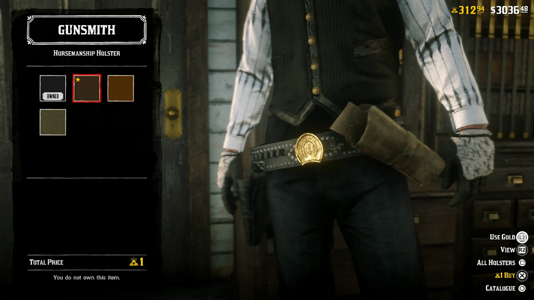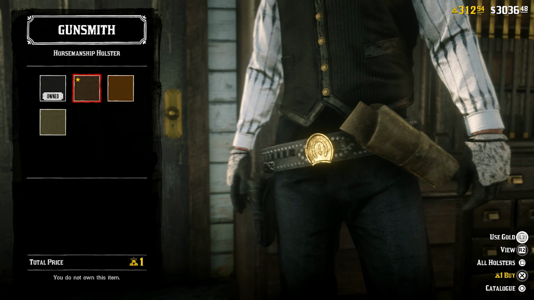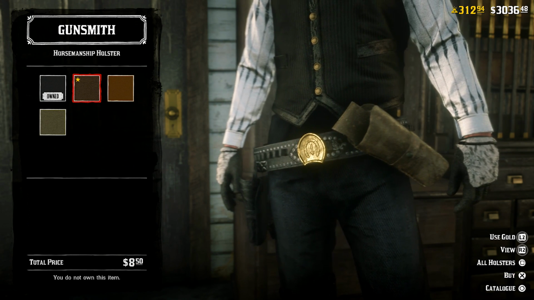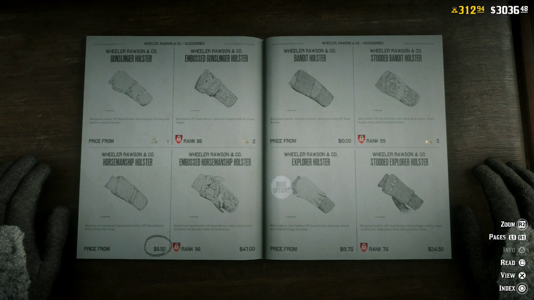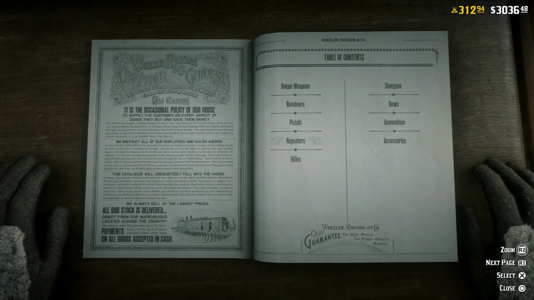And you can do this, you have to view it first. You can view it, select the color, and then hold in L2, and you can buy it for 1 gold bar. This is a game changer for all those low-level people out there because you'll finally be able to dual wield.